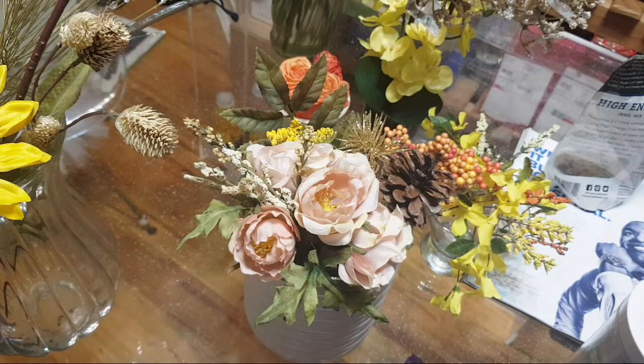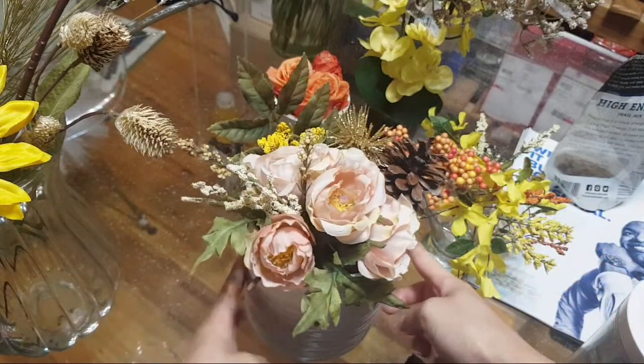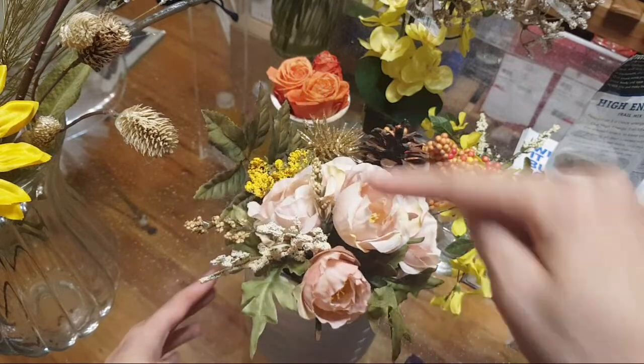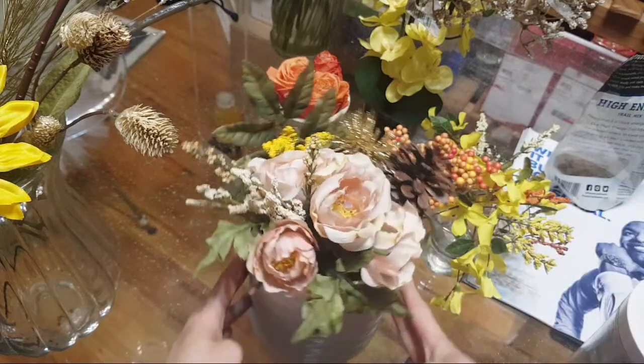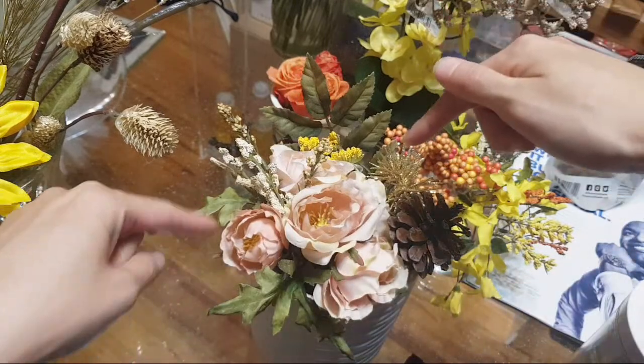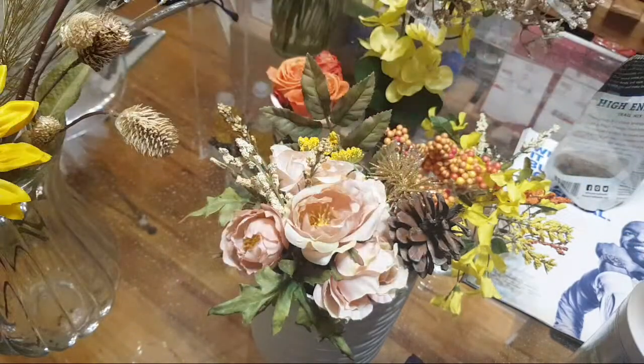So I think it looks pretty good. I was really surprised how good it looks. This rose thing was one whole piece. You can see the leaves were just loose, and I poked these through. I have about two different foliages, and then these things poking, and then this thing poking. I just tried to make it look nice, and I think I did. At least I'm happy with it.